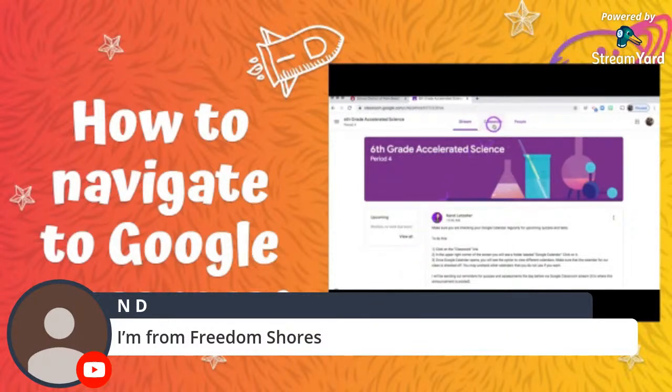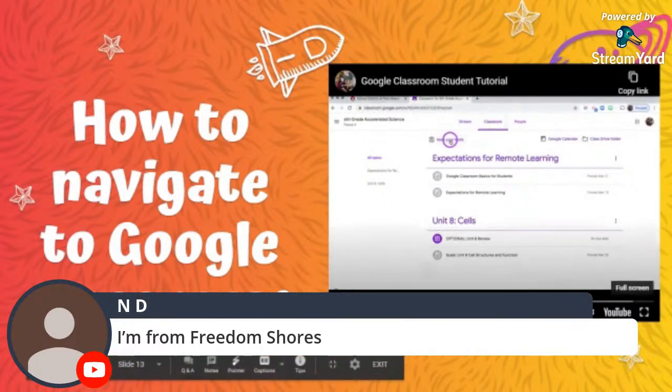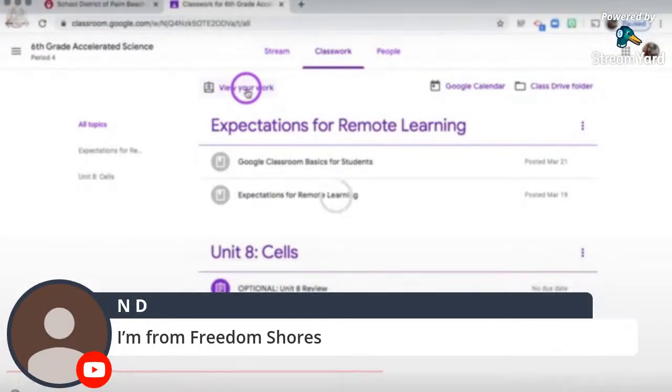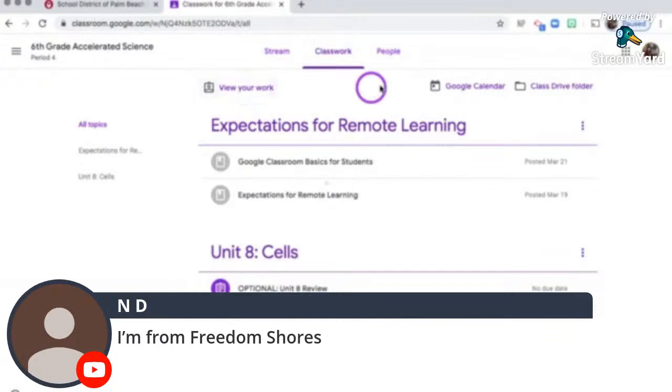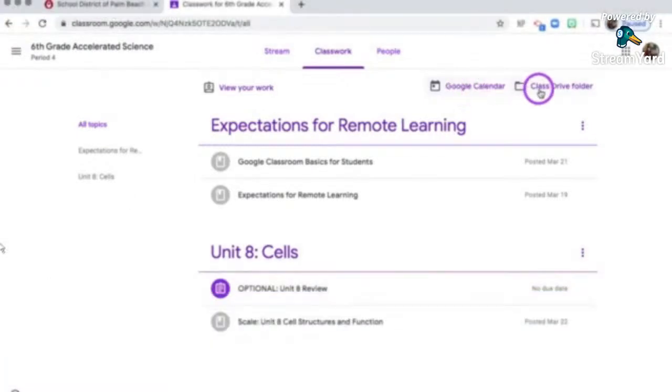Let's take a look at the Classwork tab at the top of the Google Classroom screen. This area will show any assignments you have in this class. The page is super important for accessing the work that you need to complete. There's a place to do your work, check the Classroom Google Calendar for due dates, and the Classroom Drive folder, which you can access assignments through. We'll talk more about completing and submitting assignments later.